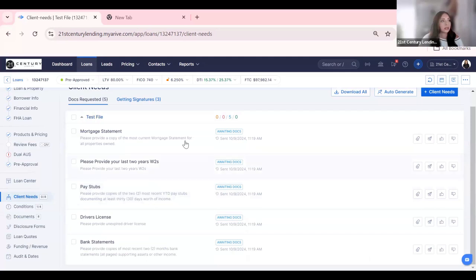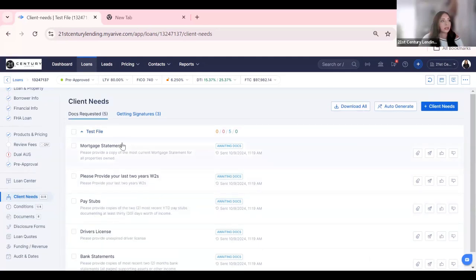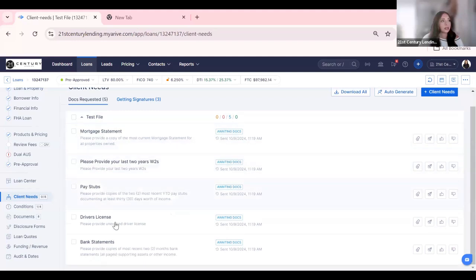Each document requested is going to show up just like this. So for example, right now we have mortgage statement, we have our W-2s, our pay stubs, our driver's license, our bank statements. These are the automatically generated client's needs.